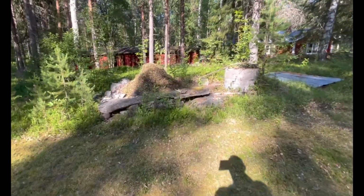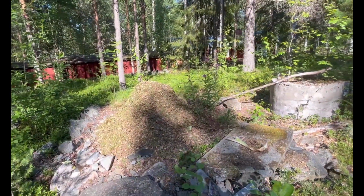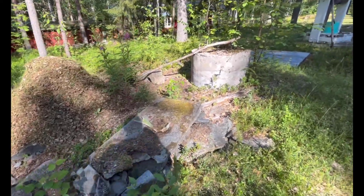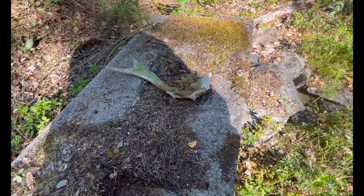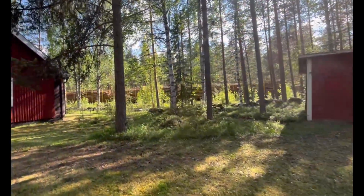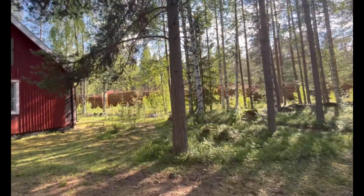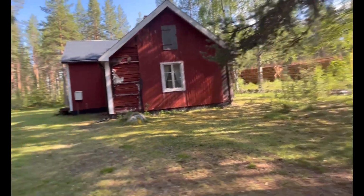Cleared the grass down to the garage. That's the pile of cuttings from the top garden, half grass, half leaves. One obstacle I did come across, which you don't get in Britain very often, an antler laying in the grass. So the train's still going. As you can see, quite a lot of logs come back every day in the season.